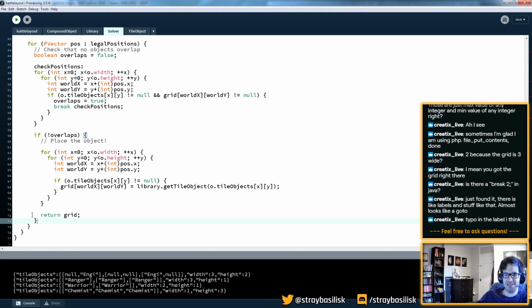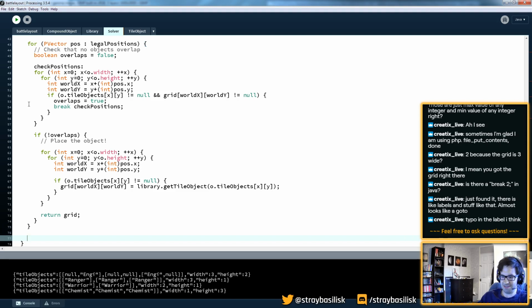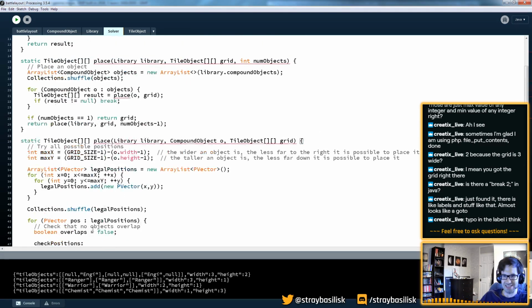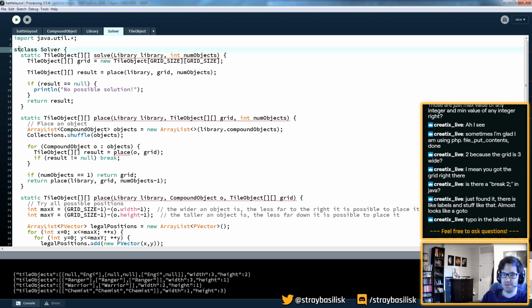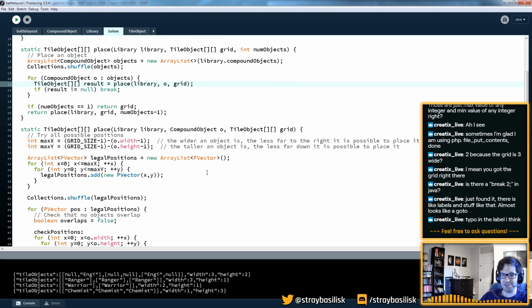If we get to the end, and that didn't happen, and there was no legal position, that's a failure state. Yeah, I feel like I've written a lot of code before running anything, and there is a lot going on here. Okay.